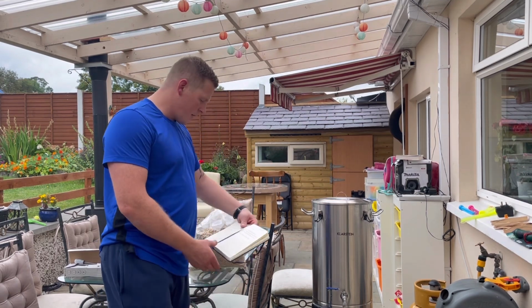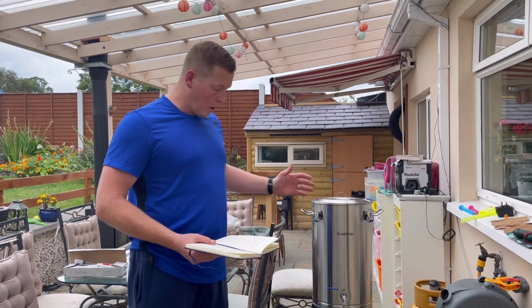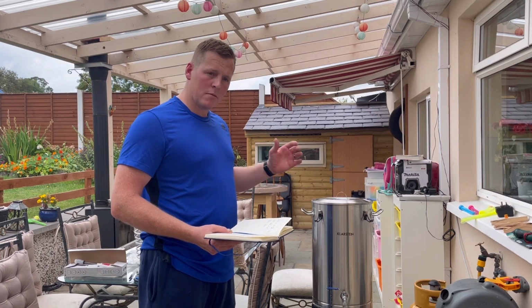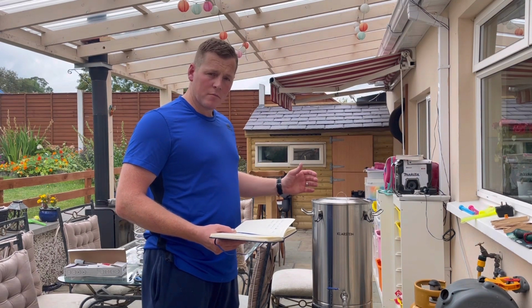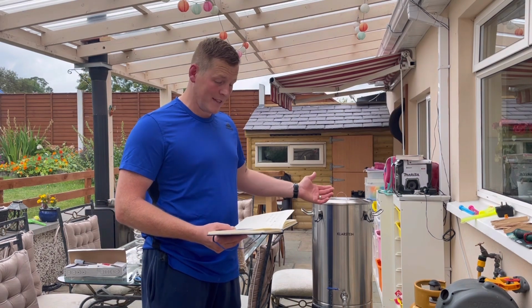The recipe I have, I found online, and it's meant to be very similar. Some might say better than Guinness. Will it be? We'll see.